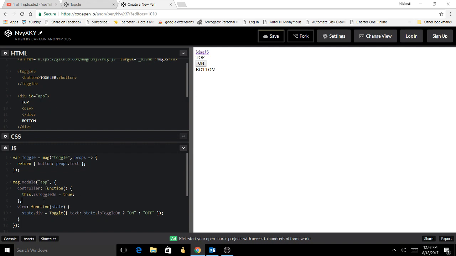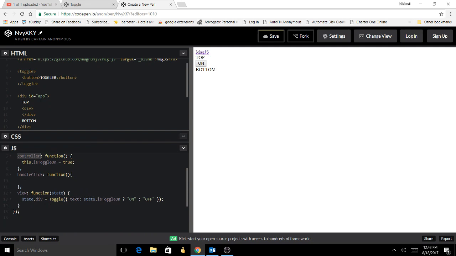So we're going to create a handle click method up here, right in our object. Now remember, in every other object besides controller, the this equals the object itself, and to access the state, you would just say this dot state, like we showed down here. Okay, they all equal the same thing. The state, this is just a shortcut, but it's all the same thing. So here, this equals the object, and then this dot state equals the state.